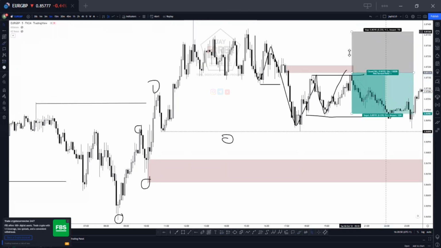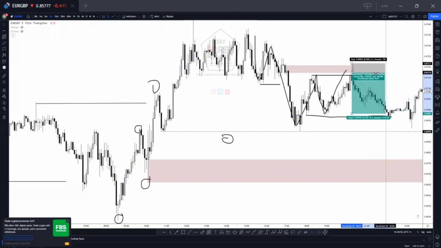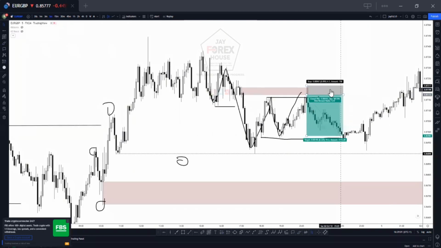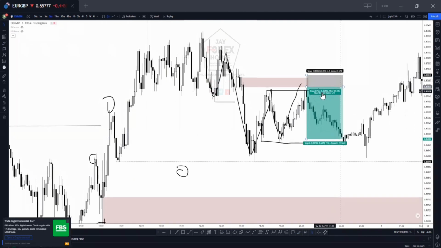If you're asking on the 5-minute time frame, do I wait for reaction for my POI? Depending on how big that POI actually is. If this is like a 7 pips, a 4 pips POI, there's no need for me to wait for a reaction from this anymore. I will take a trade from here, with my limits, because this is like a 4 pips. All right. So now we have a 4 pips POI. I don't think there's any need for you to go down to the 1 minute again to wait for a reaction and then break the structure again, because this is literally just 4 pips.